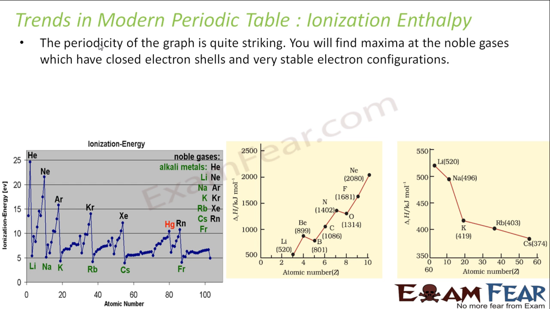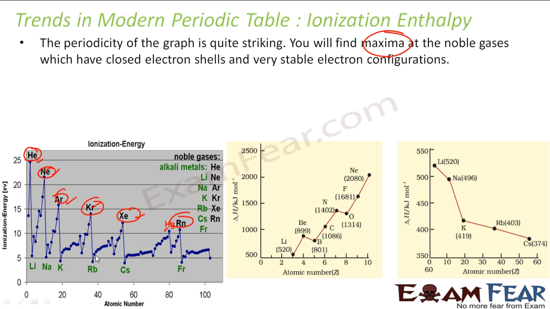You will see the trend in ionization enthalpy is a zigzag pattern. The maximum values occur at the noble gases. The noble gases are totally satisfied — they do not want anyone to remove an electron and make their life unstable. The moment one electron is removed from a noble gas, it has to go and gain one electron again to attain stability. So noble gases will try their best to retain electrons, making it very hard to remove an electron from them. They are maximum for noble gases because they are already stable.